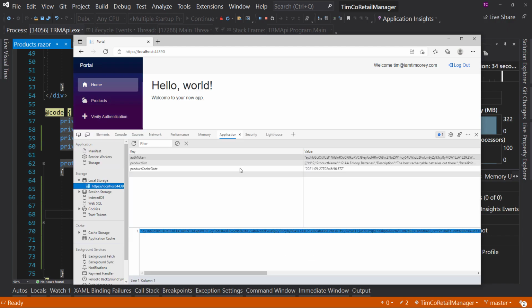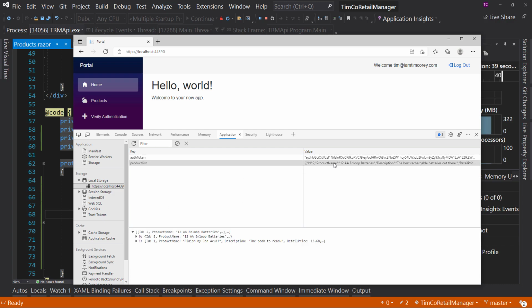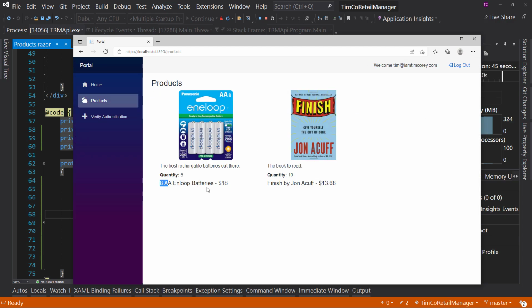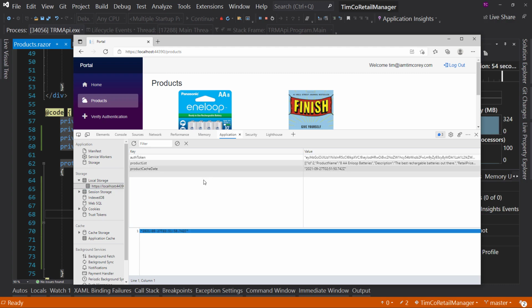But now what we're gonna do is hit F12 again, and delete the cache date. Not the product list, just the cache date. Go back to products, and now notice we have 8 end loop batteries because it went ahead and recreated this cache list, and it also added the cache date back.